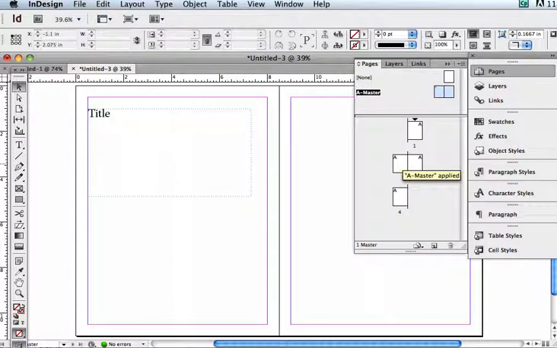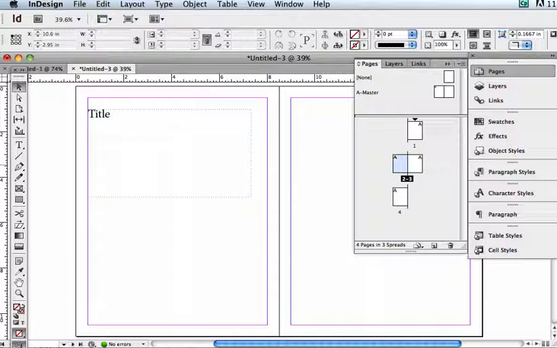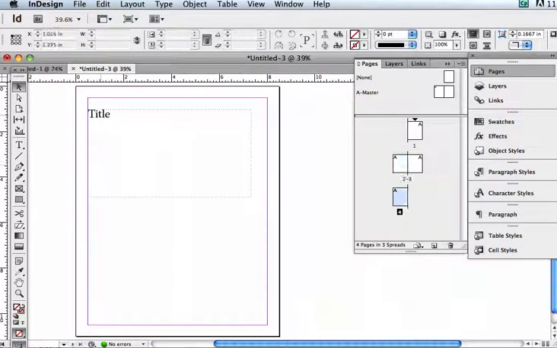So you can see I'm still highlighted up here, but if I go down and I click on one of these left pages, because that's where I put that item, I double click on it, it looks identical. If I go down to 4, it's a left page. It has that title, and I cannot move that title.